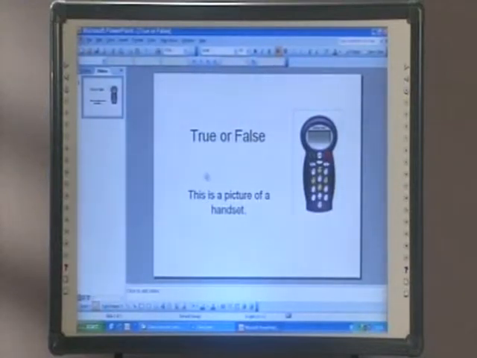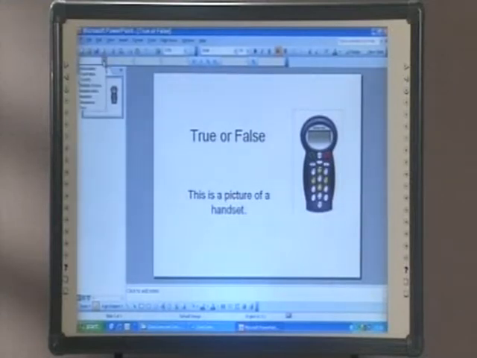So I've selected the question here, and you can see I've got an additional toolbar because Class Comm will need to know the format of the question and what the answer is going to be to the question. So I can do all that inside PowerPoint at this moment because we've actually developed our own plug-in toolbar, which is what we're going to use now. So once we've loaded this on, we get this set of boxes at the top.